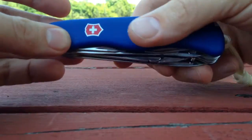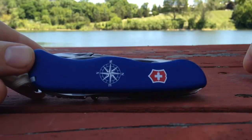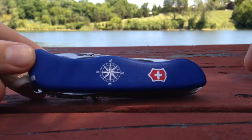There you have it, Victorinox Skipper. Highly recommend it. It has quickly become one of my favorites, right up there with the much thicker Work Champ.